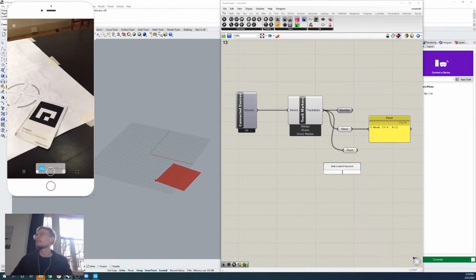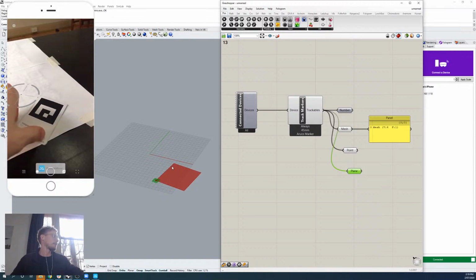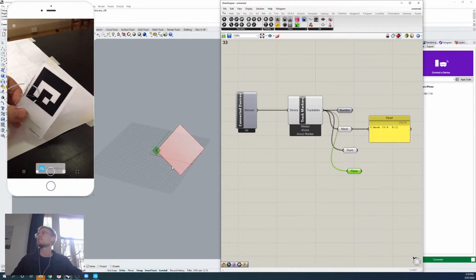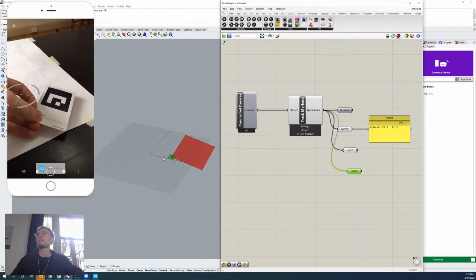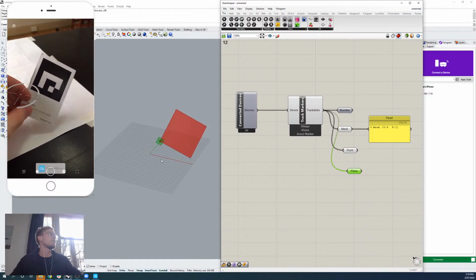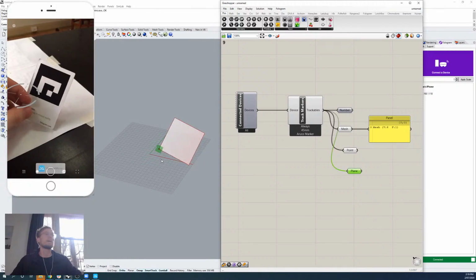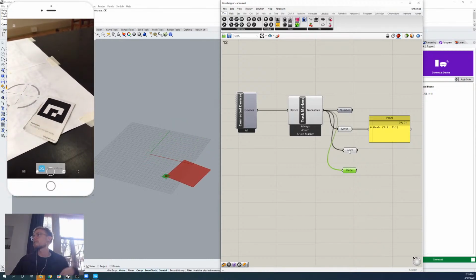Or we could turn it into a plane, and we get the transformation data. So if I go and shift and move this around, suddenly we're able to locate a plane in Grasshopper that follows our Aruco marker in 3D space, which is a really powerful tool. There's a lot of really powerful things that we'll experiment with today with this plane output.